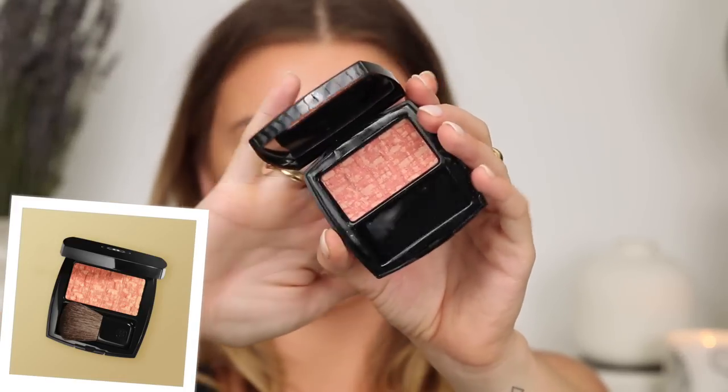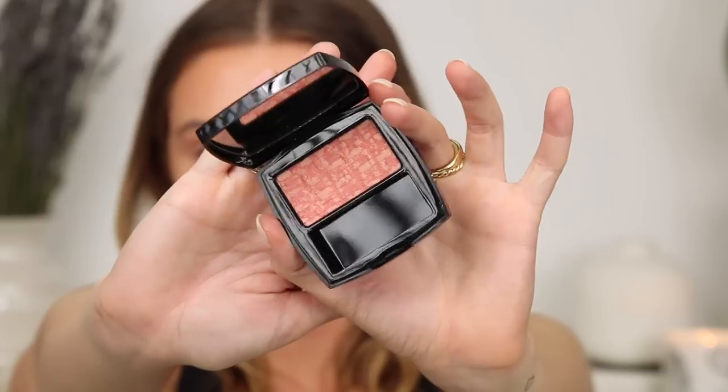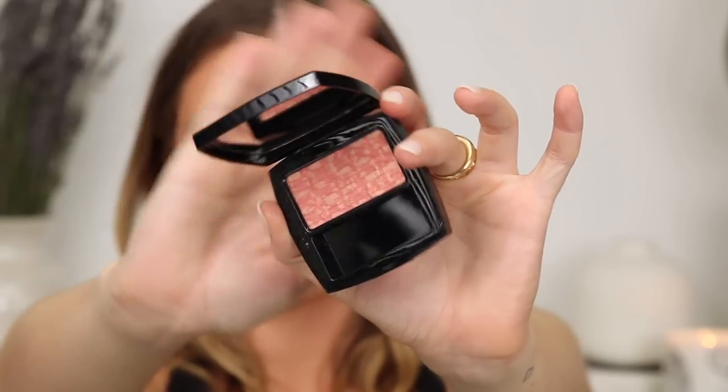This is also a limited edition product — the Tweed Blush. They came out with a ton of colors. I found it on the Chanel website but it was sold out on Nordstrom, so I actually purchased it in store when we were in France. The texture in here is so gorgeous — reminiscent of their tweed fabric. It's called a blush duo because it has two colors in one. This one is number 20, Tweed Coral. I'm running a little bit across my nose as well for that natural sun-kissed blush.